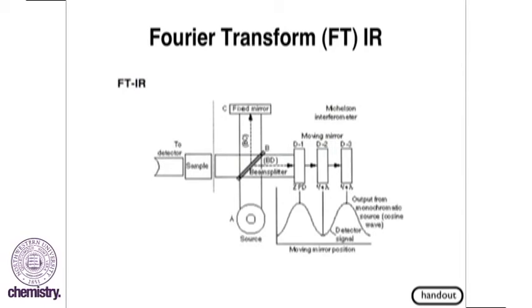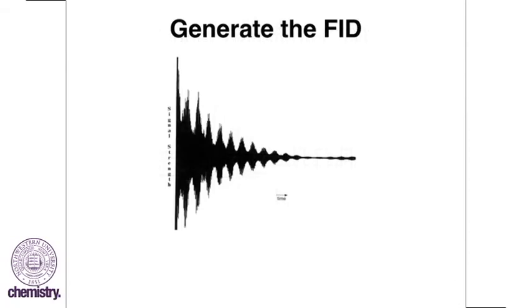We take all of this raw data, and we need to analyze it. The data is collected by measuring in time, and so our x-axis in collecting the data is time in seconds for IR spectroscopy.